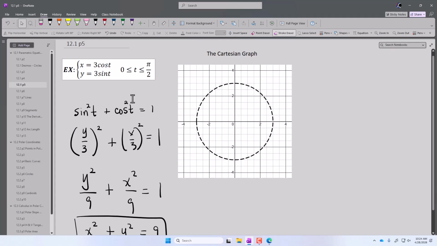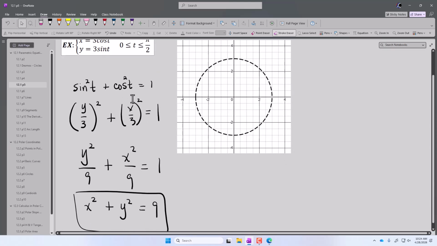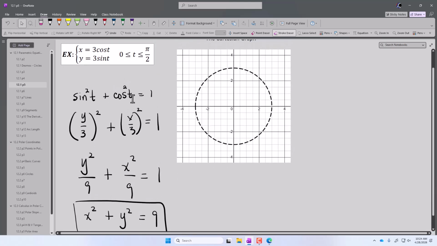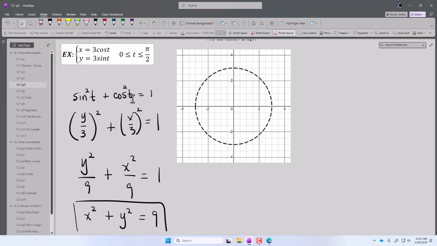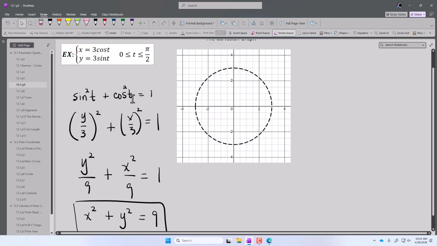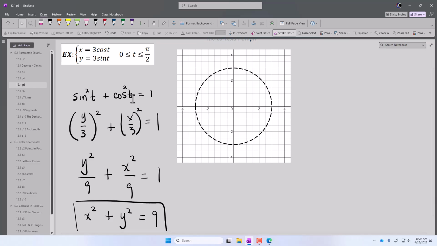All right, in terms of plotting the points, this goes 0 to pi over 2. So where are you when t is 0? 3, 0. So we're at 3, 0. Does everyone agree? So this models the very first example we did, which is the typical circle centered at the origin parametrization. We started on the right-hand side. This is going to be t equals 0.